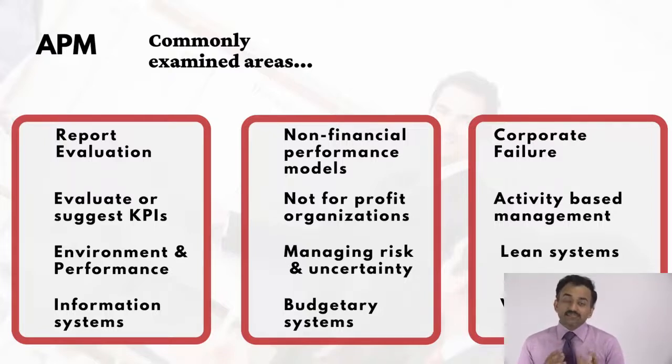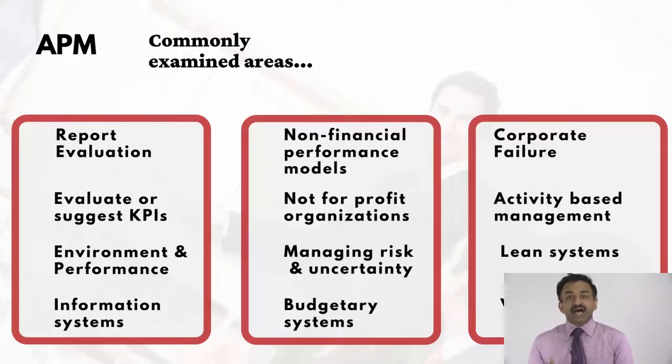Budgeting is an integral part of an organization's performance measurement and management system, and therefore you could be asked for advice on whether the current budgetary systems are suitable, what changes would be needed, and so on. Alongside these questions, you could also be asked about the impact of implementing any change within the system on performance of the entity. For instance, information systems.